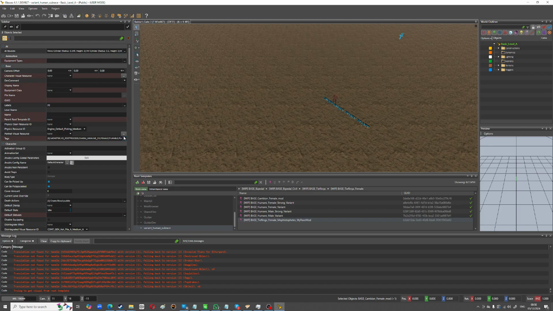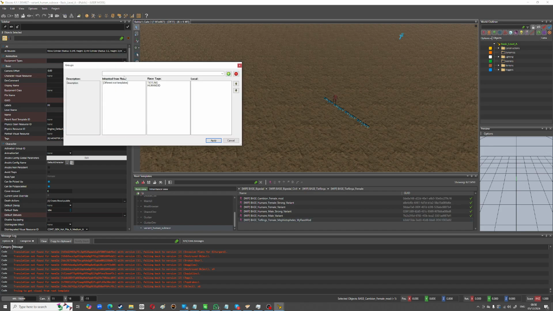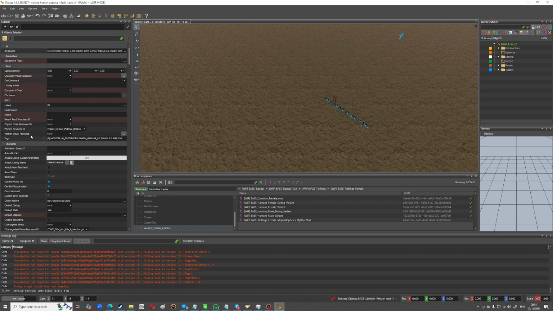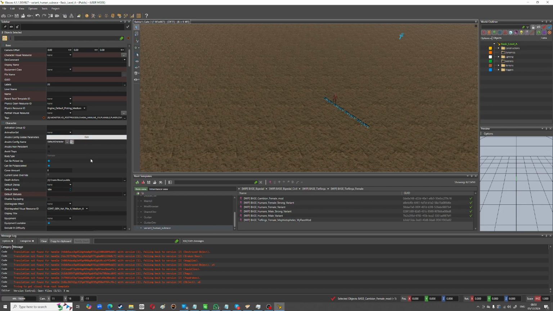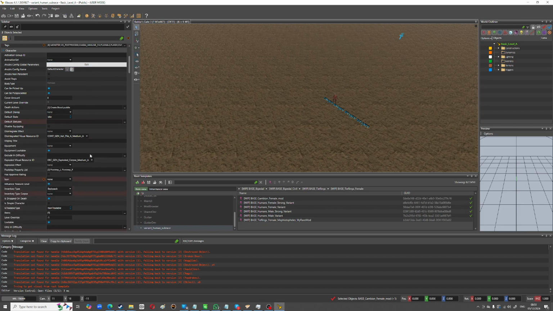See this tags? You need to go in here, you need to select playable and player race. Not sure which one actually makes it work, hence the intro of it being kind of correct, but also definitely partially incorrect. That's super important. Make sure you do that with tags. And then you'll notice a few more things further down.